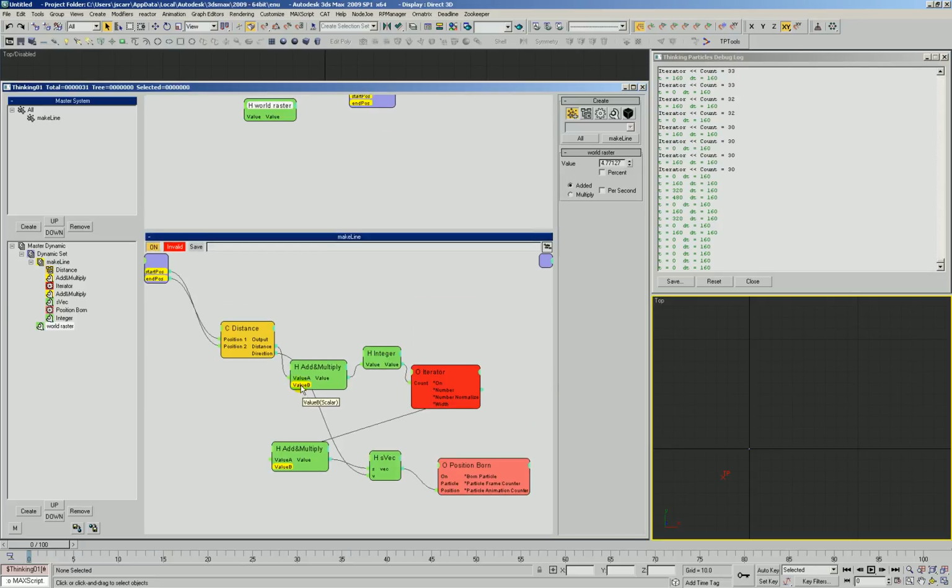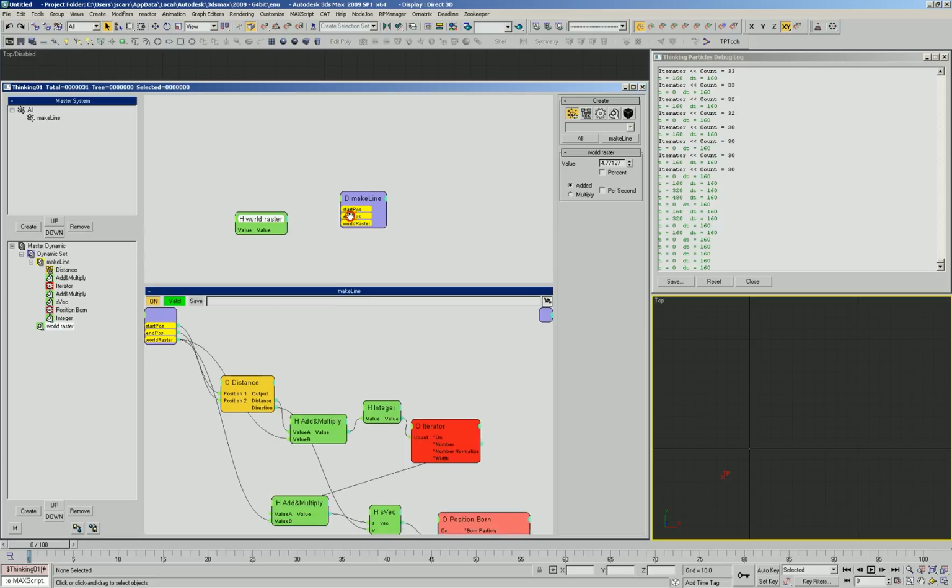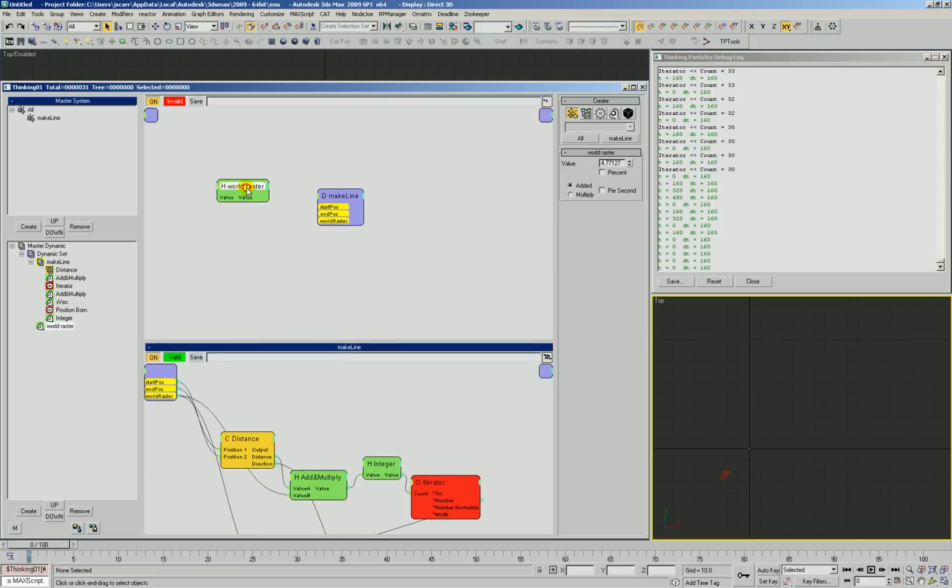These are the missing connections that world raster used to control. Go ahead and connect that there, rename it to world raster, and whatever value we end up connecting there will also be fed to both of those. And so then we can take our world raster here and connect it as such.